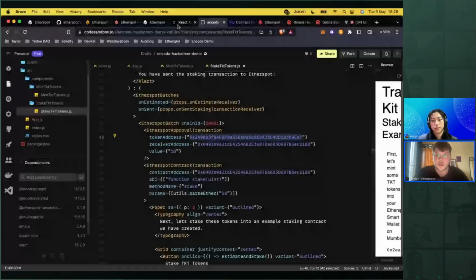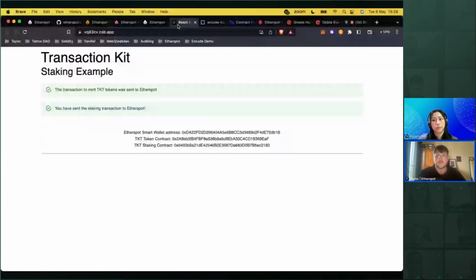And to be honest, I think that is it from the demo. Hopefully that gives people enough to go off. We really want people to start using this. As I said, we think it's a really great tool, especially for things like hackathons, where people want to build quickly and just build some really lovely user experiences.